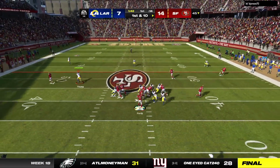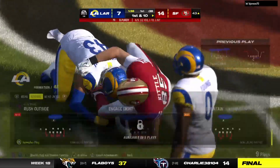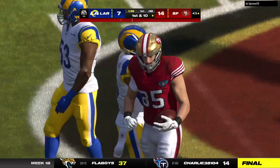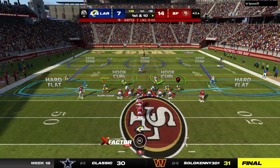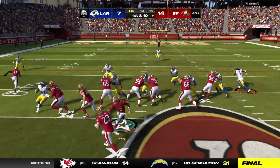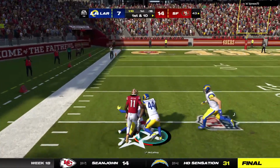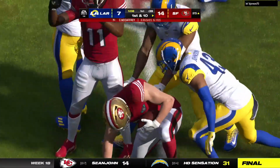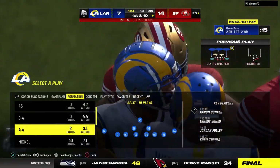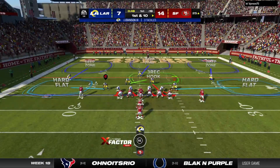On first down, it's Purdy. The first catch of the game for George Kittle. And he's brought down. 13 yards there and a Niner first. A lot of tight ends just use their size and their strength, try to occupy some space and kind of body people away and catch the football. But not this guy. He's a refined route runner. Makes me wonder if he took some dance classes in his background with his footwork. And maybe a little over pursuit there as he's able to take this down to the 25-yard line. 51 yards rushing for him as he's got the afternoon off to a great start.